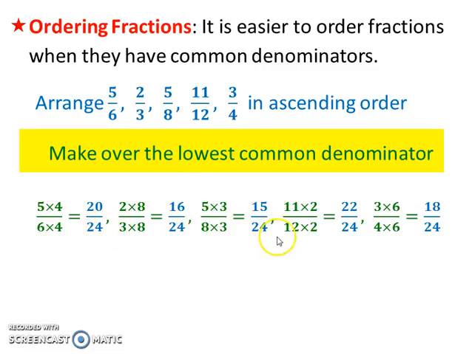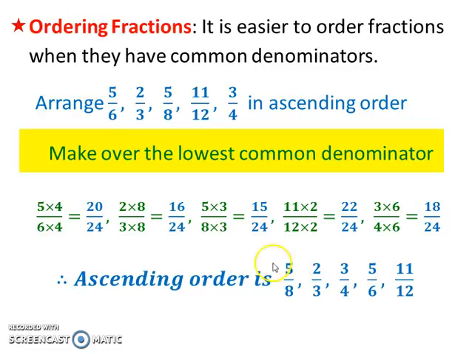Once the numbers are the same on the bottom, the smallest fraction is the one with the smallest number on top. So that would be the 15 out of 24. The biggest will have the biggest number on top. Looking through these, it's the 22 out of 24. When we put them in order, even though this is the smallest, we write what the question was asking, which is the 5 on 8. So 15, and then 16 goes next, so we write 2 on 3. After 16 goes 18, so we write 3/4. After the 18 goes the 20, so that is the 5/6. And then the last one is the 11 on 12.